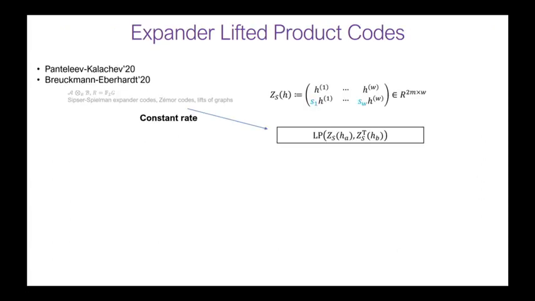Okay, what is the difference between expander lifted product codes and the previous idea? So the main difference is that first of all, we of course use a very similar approach. This approach was proposed independently in these two papers. The idea was just to combine Zipser-Spielman code using tensor product of group algebra, and you can phrase it in terms of balanced product, in terms of fiber bundles, or in terms of covering of product of graphs. So it really doesn't matter.